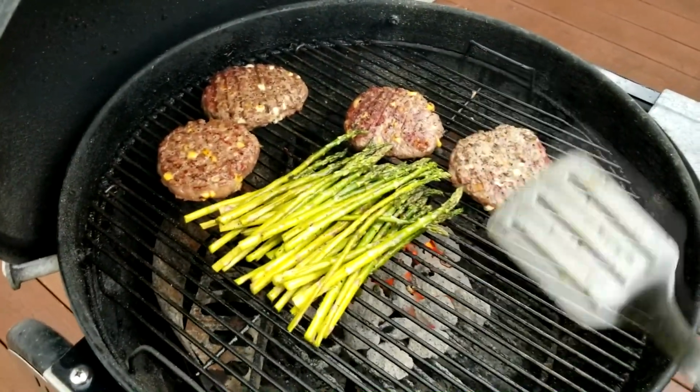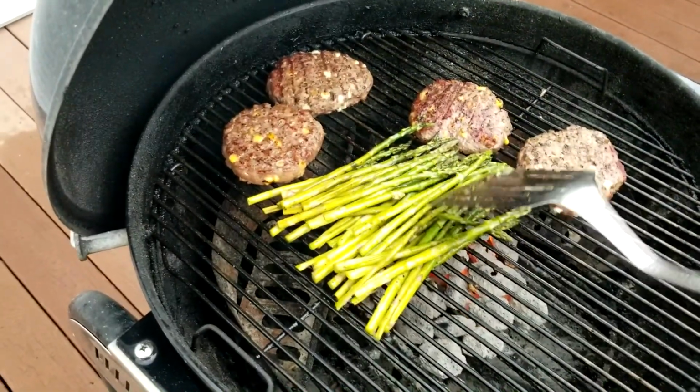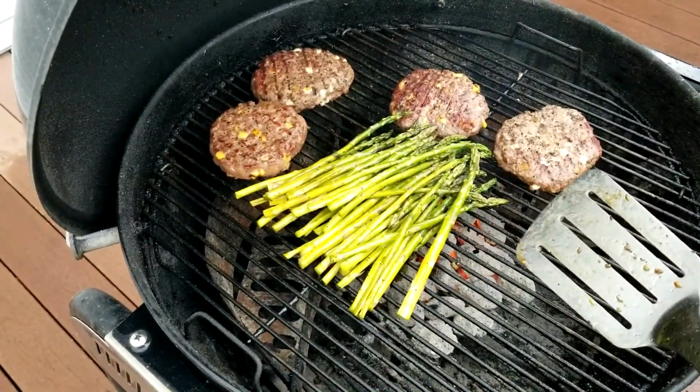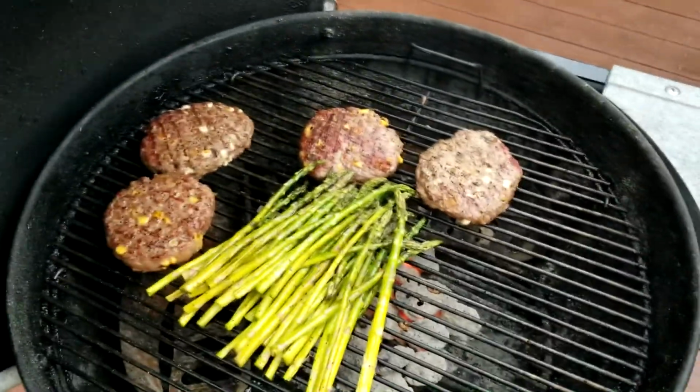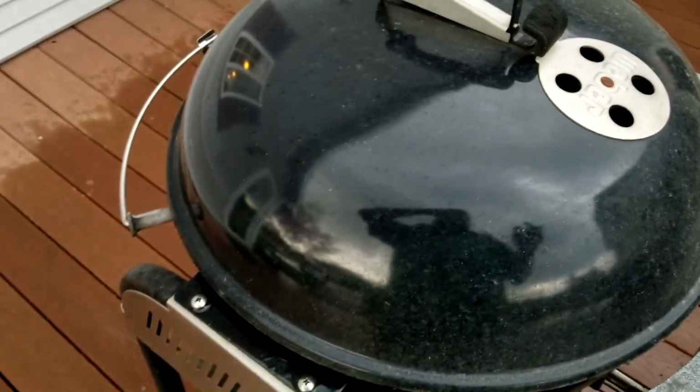You saw that when we added the oil. Olive oil burns. Any oil will burn. But this is looking absolutely excellent. As a matter of fact, what I'm going to do is put the lid on it, let the temperature come up, and we'll come back in 2 minutes.